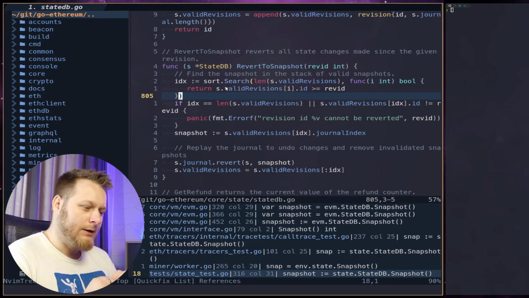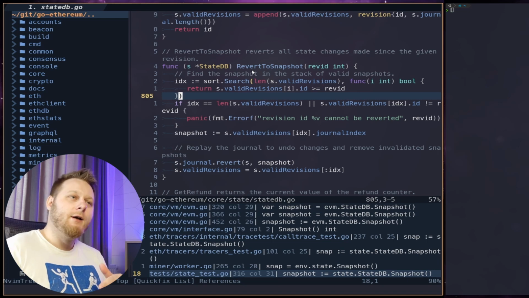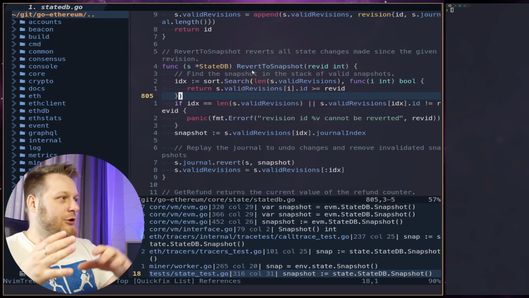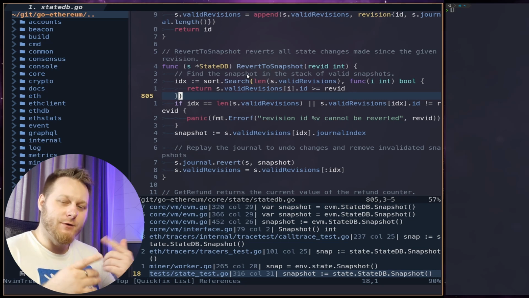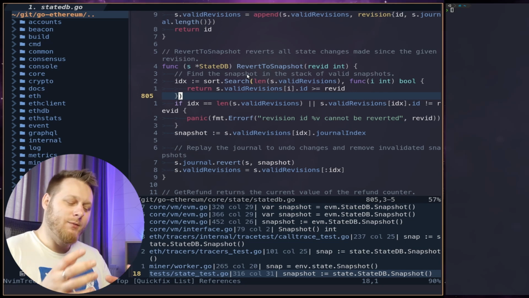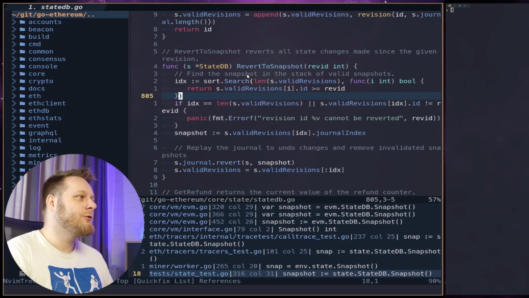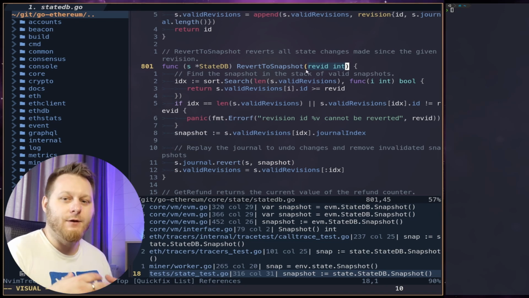And the journal entry always has this information about the previous state. So this is super useful, because if you are reverting to a snapshot, you go backwards from the last element in the journal, you know in which snapshot it was done, and you know to which revision you have to revert. Remember, the journal has a previous state, so each time you are just applying the previous state, undoing the changes that were made up to the revision ID that you want. And this is how go-ethereum makes sure that everything is reverted.